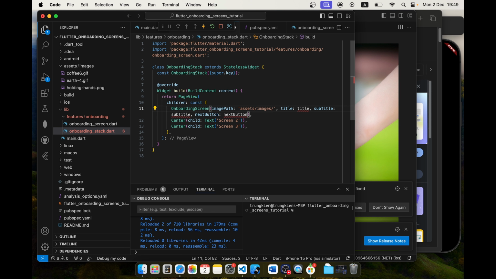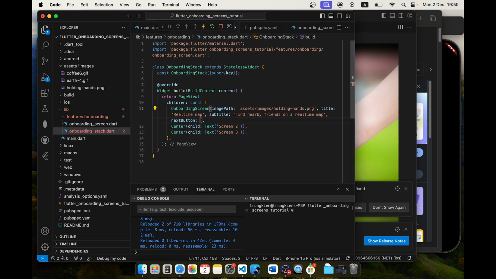It should be simple first, say holding_hands.png. Title should be like a real-time map. Subtitle should be find nearby friends on a real-time map.